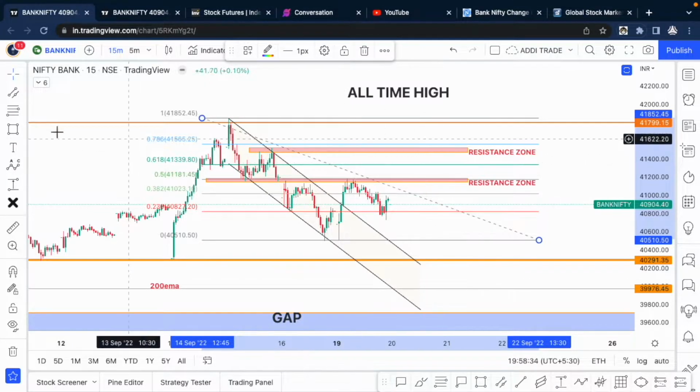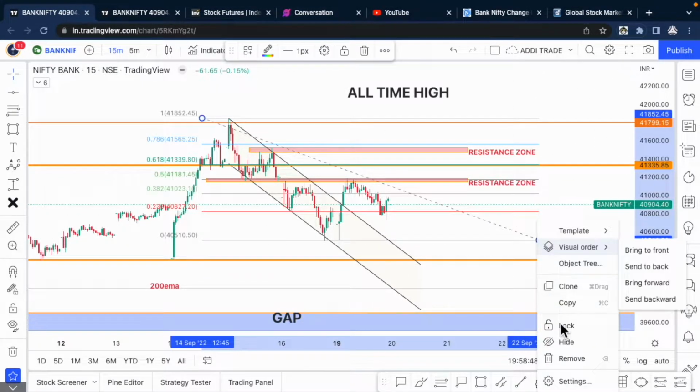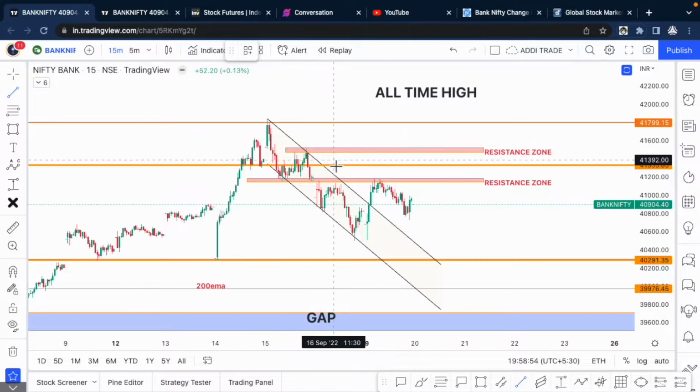So that is around 41,333 on Bank Nifty. If this resistance breaks, not necessarily will we go there. We might even take resistance here itself, that is around 31,300, 330. And the other thing that we would want to add on this chart is, see, the Bank Nifty is within this range, and we can stay with all our study that is there.